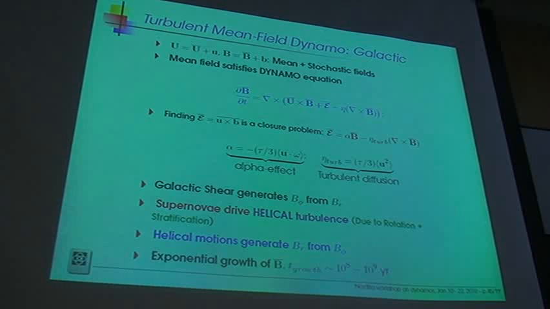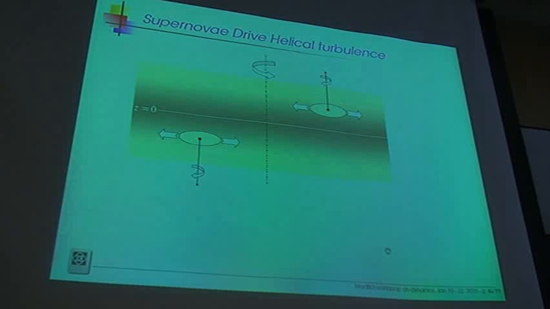But of course, I told you that one equation is worth 1,000 pictures. I should tell you the converse. One picture is also worth 1,000 equations. You may think they are contradictory until you see the relative numbers. So it's worth looking at a picture, for example, which was drawn by Anwar, and he will go through it in more detail later, of how helicity is supposed to arise in the galactic interstellar medium.